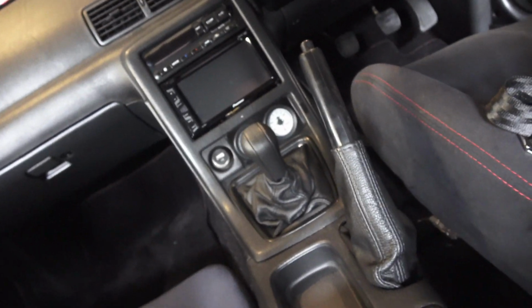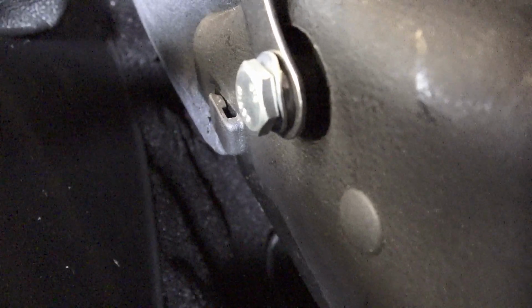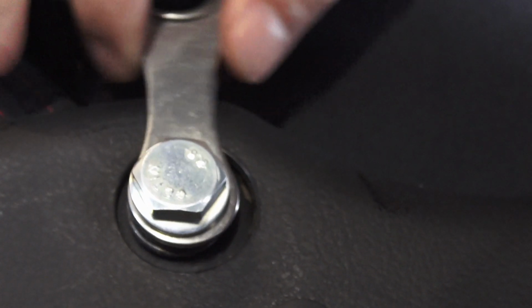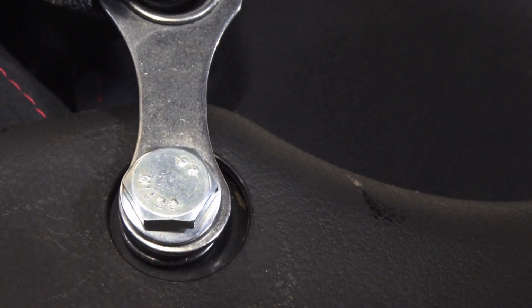This is the side of the driver's seat, and I went ahead and used the bolt that came with the Takata just so it would space out the seat bracket enough so it could still pivot. So you can see that this can still pivot. I gotta tighten it down, but so we're inside the GTR in the back seat.